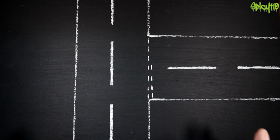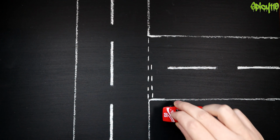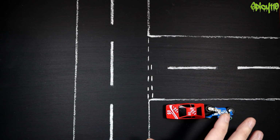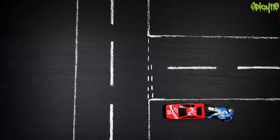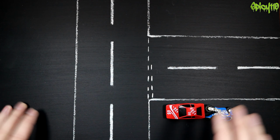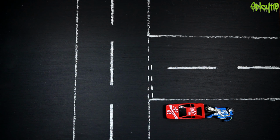Now, I've been wanting to do a video on this for a while, and I could never really work out what was the best way of doing it. And then it dawned on me: just go old school, chalkboard, cars, little motorcycle. Don't worry about the scale between the cars and the bikes, it's as close as I could do. I can actually explain everything that comes to my mind when it comes to a certain junction or scenario on the road. Obviously we're not going to be able to cover every different scenario in this one video, but in this video we're going to cover turning right and turning left in this sort of setup where you just have a road off to one side, a side road.